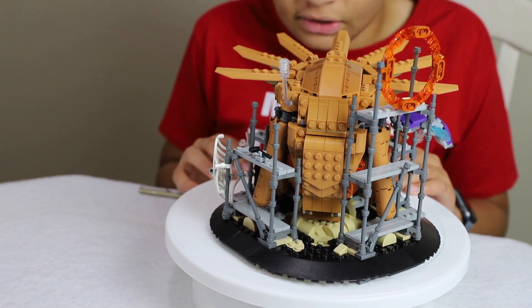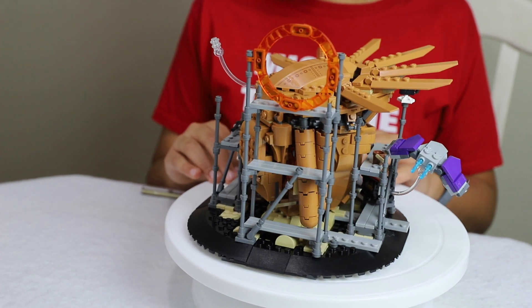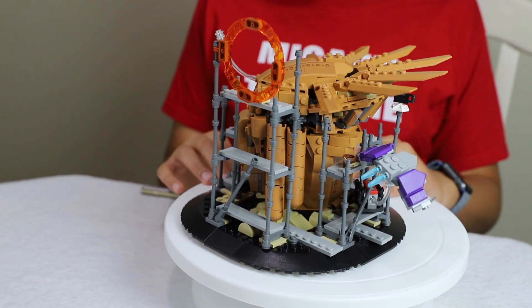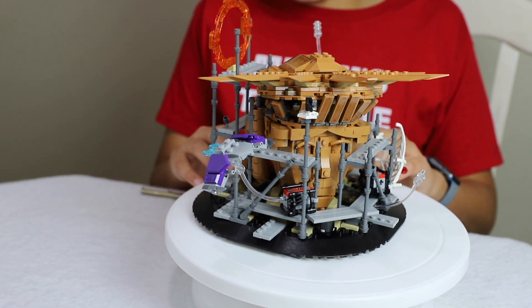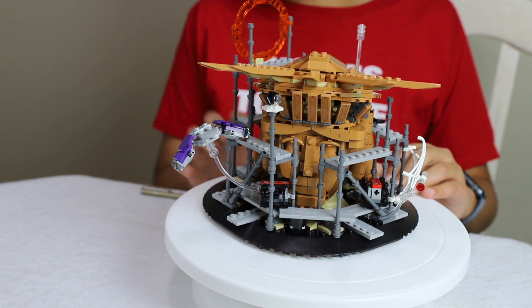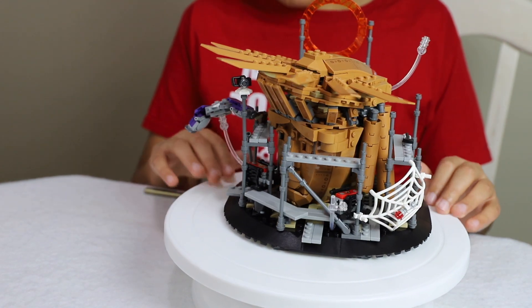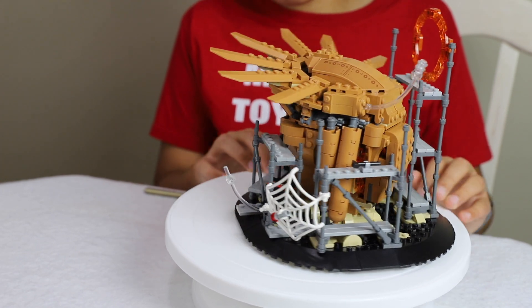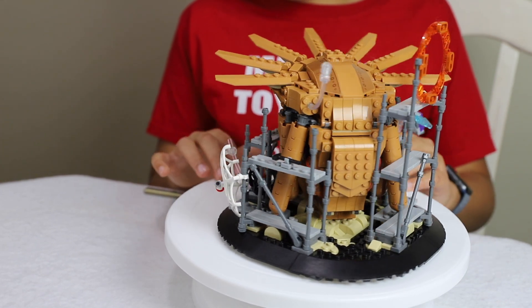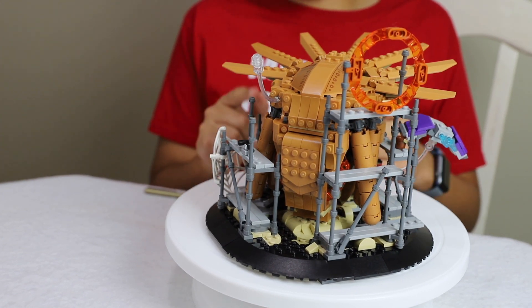I like the details with the scaffolding — how some of it's not completely finished because they were working on adding a Captain America shield in the movie. That's a nice reference showing how it's not completely done, and like all the sand everywhere from Sandman, even though for some reason they didn't include him. But that's basically everything on the overview, and now we're going to look at the head.